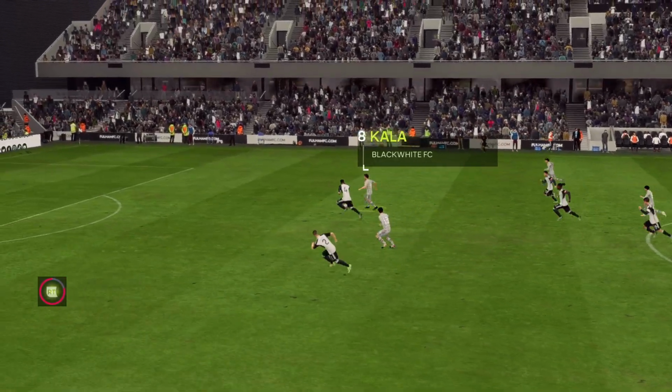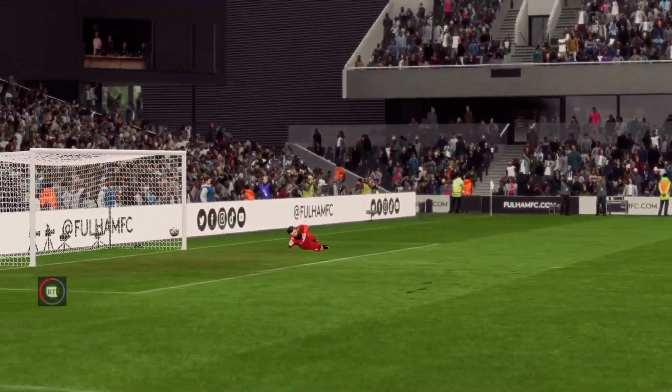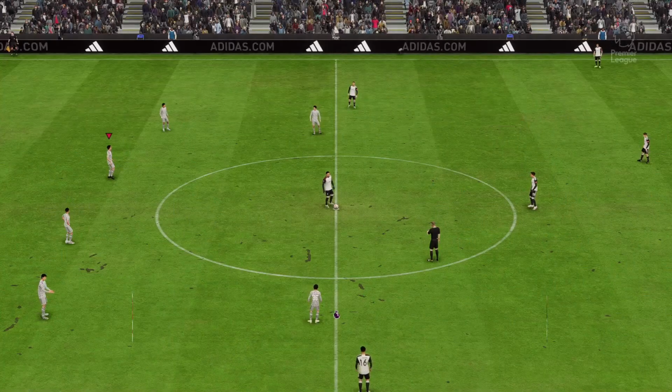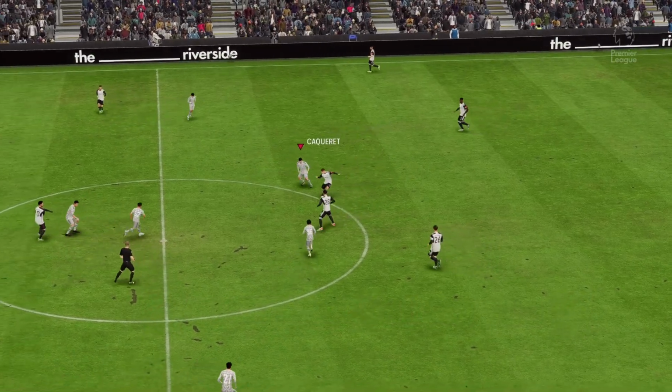Well, here it is again, and it's all about the pace on the counter-attack. They were so quick to break out from their defensive positions, and then what a strike. That's hit with such ferocity. Certainly no stopping that. That's a great goal. Well, back to the drawing board, I'm afraid. His team have been really poor today. So back underway at 3-1.